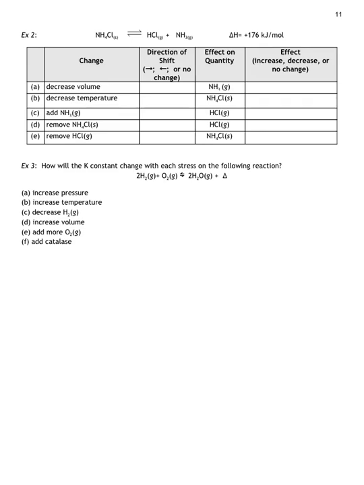So the only new thing about this example problem is this category that says effect on quantity. You're seeing what happens when you stress the system, the direction it will shift, and then as a result of that shift, what will be the effect on ammonia, whether it's going to increase or decrease. Okay, so we'll do one or two example problems, and then I'll let you on your way to practice the rest with the answer key afterwards.